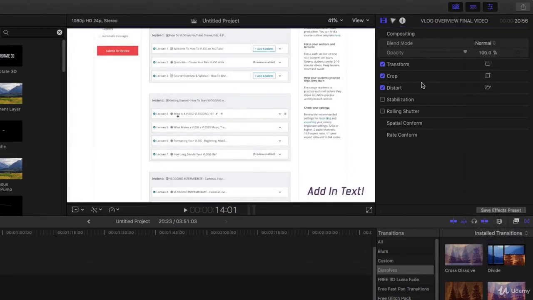You can also use these blend modes. Personally, I don't use these very often, but this is definitely an option that you can use here. And there's a bunch of different options within the blend modes. When you transform, okay, so if I go ahead and transform this, again, I have it on, but now if it's off, right, you can see now I can't click and drag this around, but if I click transform again, I'll be able to click and drag this when I also go ahead and click transform down here.